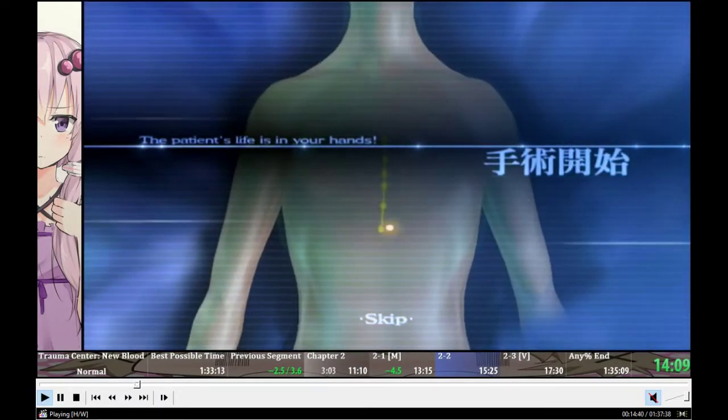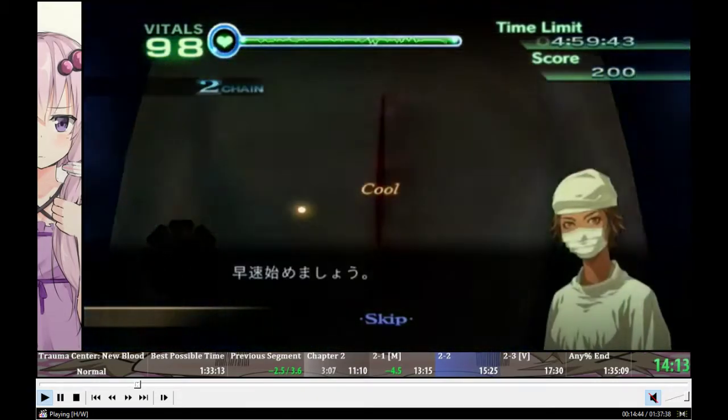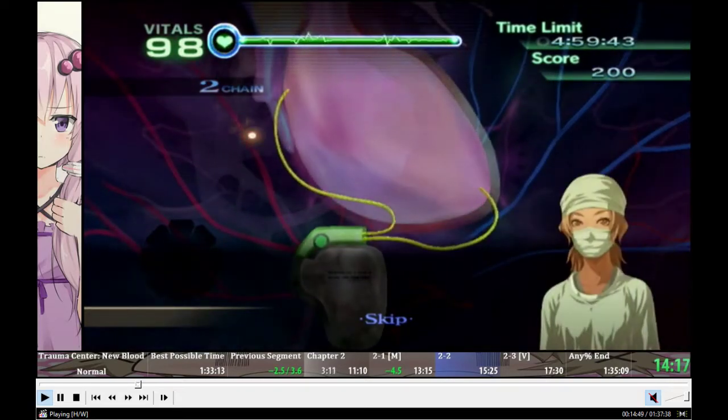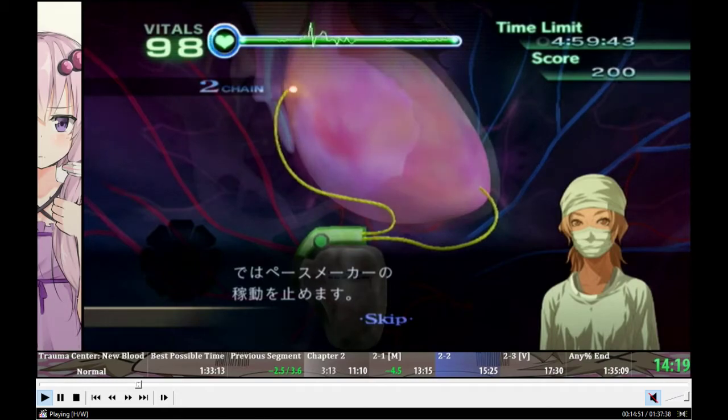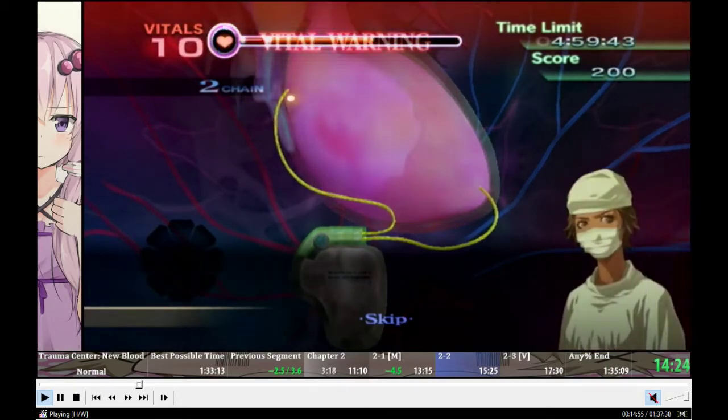Valerie's is kind of useless because cardiac arrest forces the vitals to go down to 10, and Marcus's doesn't actually slow down the fibrillation cycle like it does on second opinion. So you just have to go fast here. So get used to resurrecting the patient.